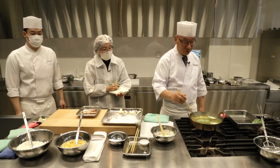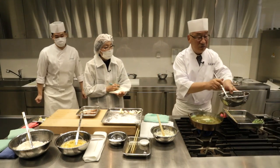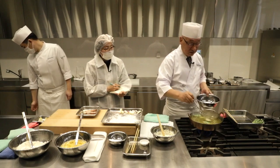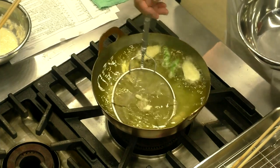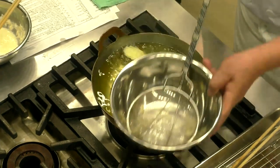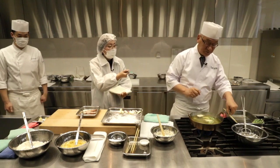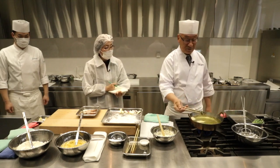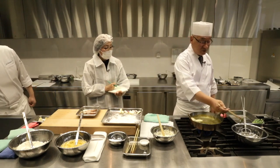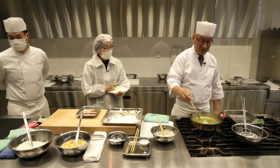You can see the green peppers are done as well. When you have a minute, remove the tempura crunch using the skimmer. This is because having excess tempura batter in the tempura frying pan will make the oil go bad faster. Make sure you drip off the excess oil before putting it onto the rack.